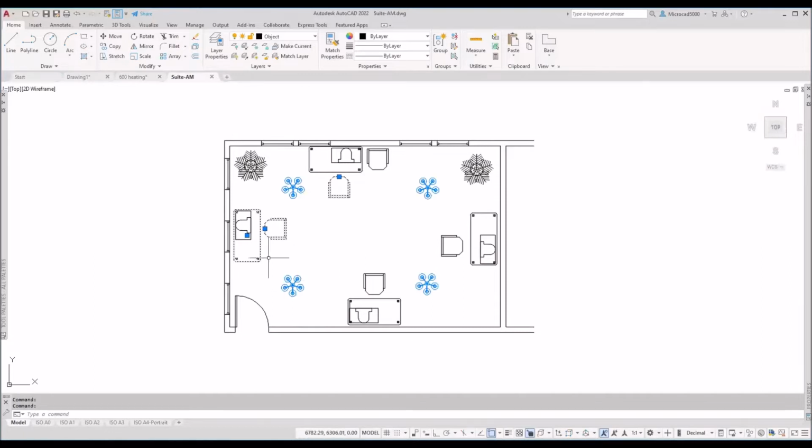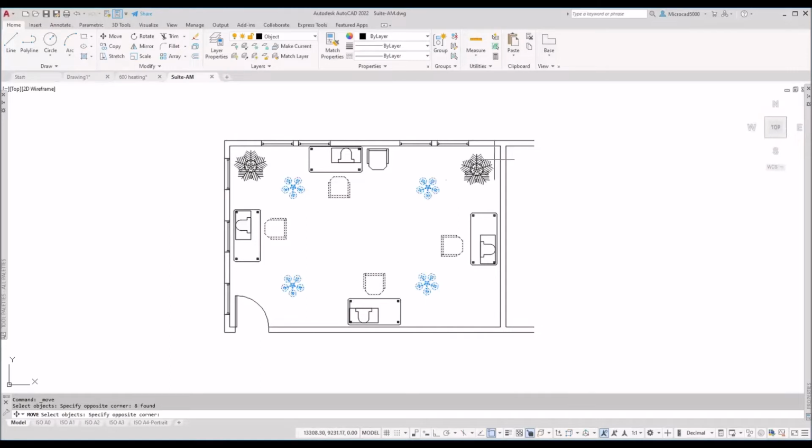I'm sure you're all familiar with your boxes when you pick away from an object, it's called implied selection. If I go across to the right, get a blue box, and there it's going to select everything in the room, look, that is entirely enclosed. And the command line tells you, if you're in a move command, for example, when you pick the mouse button how many it's found. It says 8 found.